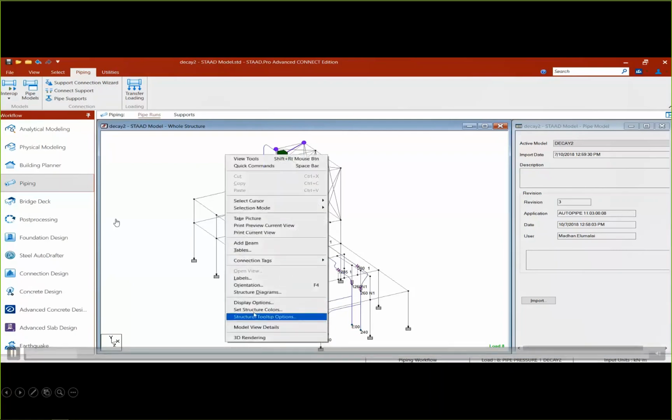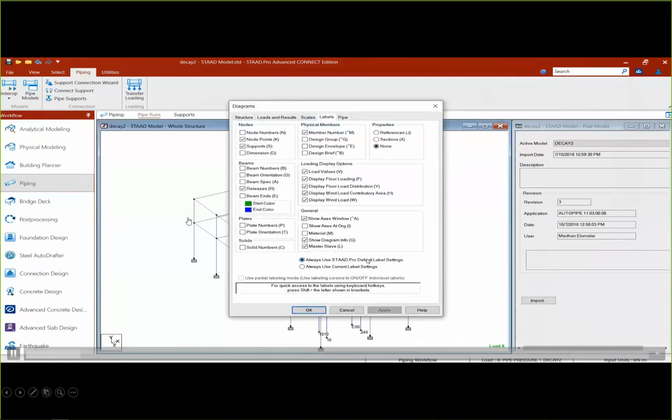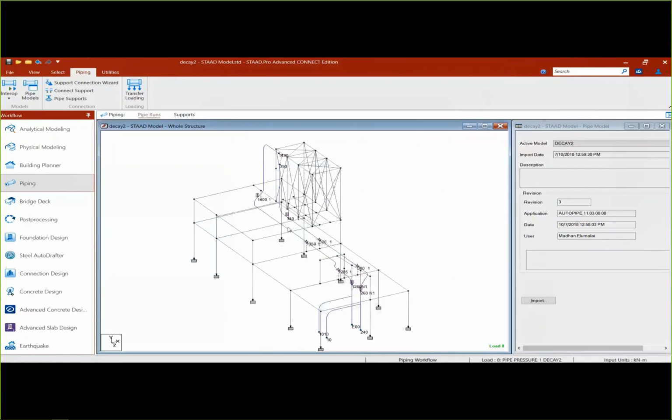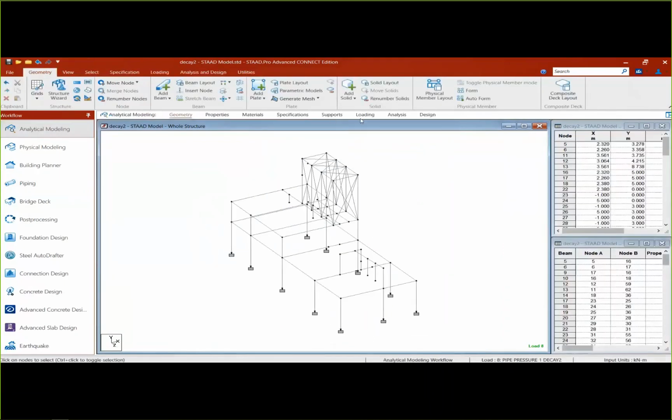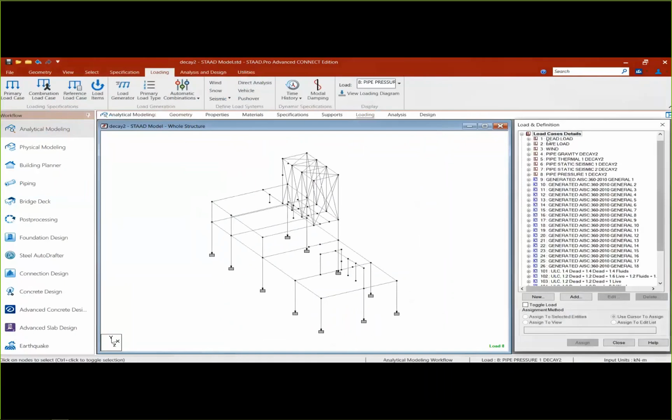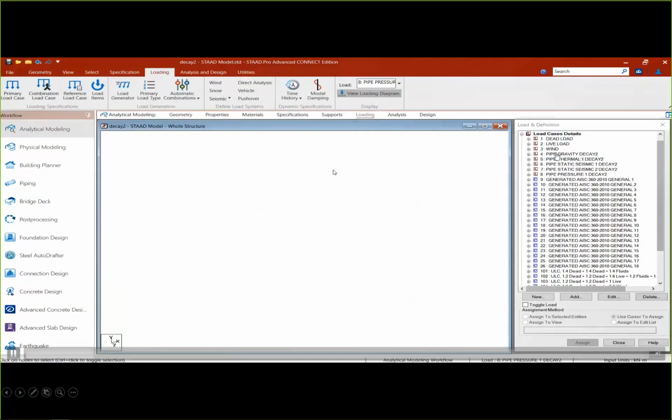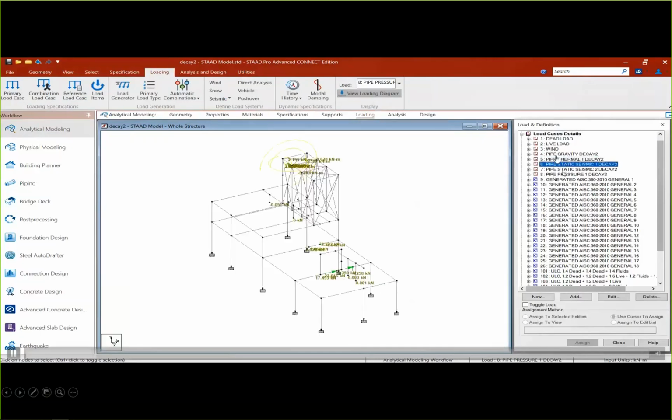So by utilizing this piping workflow, I transferred the pipe support reactions very easily into STAAD.Pro. And you can see here load numbers 4, 5, 6, 7, 8. All these loads are coming in from the pipe stress analysis software.